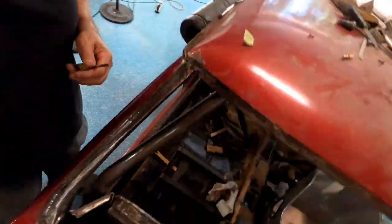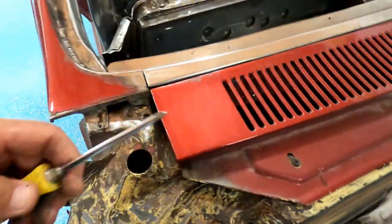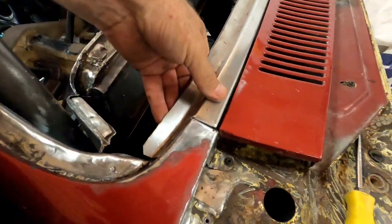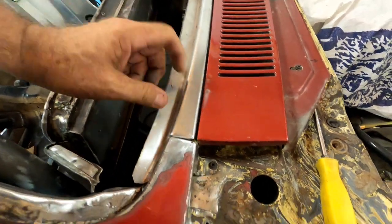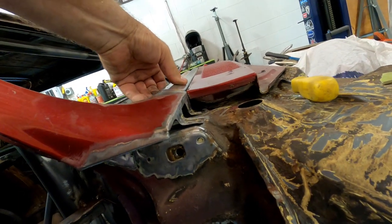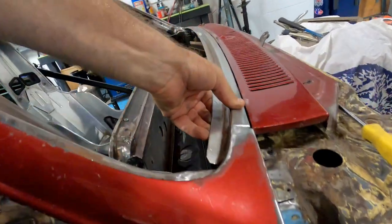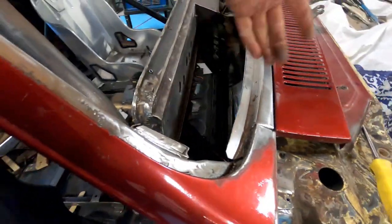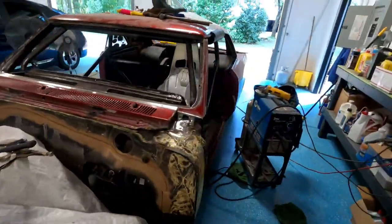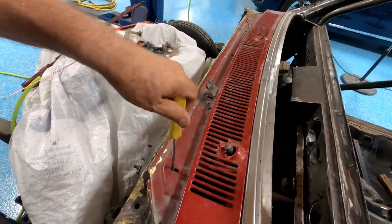Okay, so tighten it down on our scribe line, and if we lean it forward, it helps our gap a little. And if you look down there, everything kind of jives. But you know, we can fix it. Cut it, weld it, beat it with a big hammer. Just kind of how I feel right now.